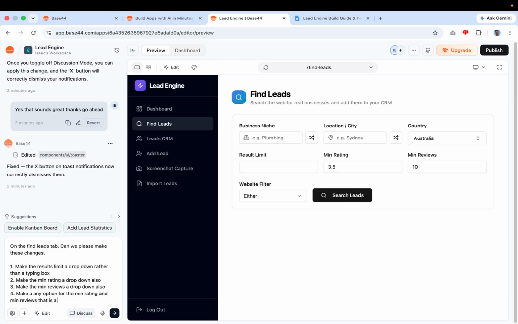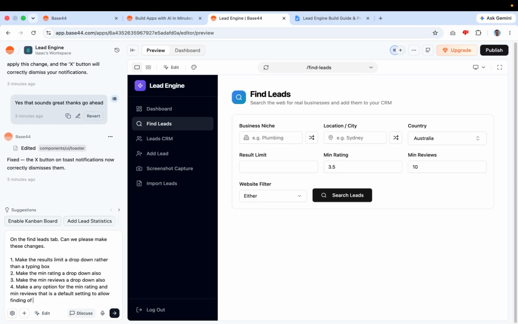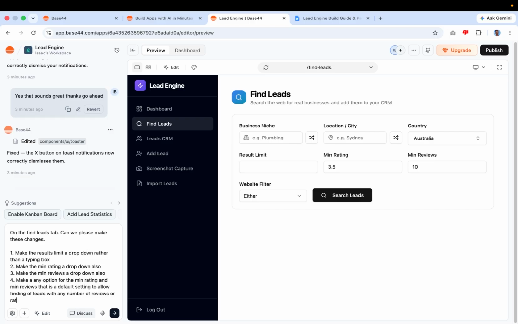That is a default setting to allow finding of leads with any number of reviews or ratings.